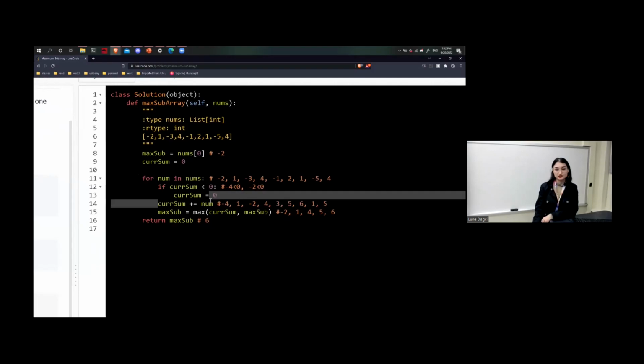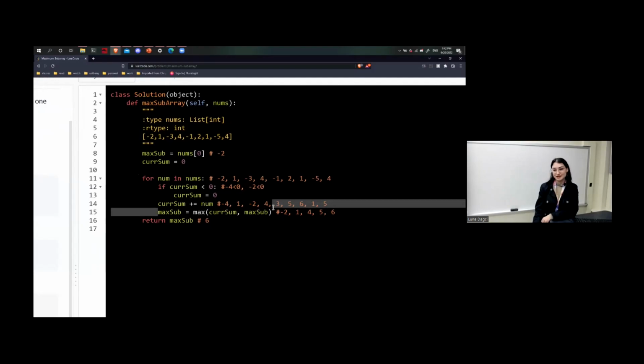As I iterate through the array, I add this number to the current sum. And I store the maximum value. If current sum is bigger than max sub, basically this is what it does. And this is Python code, by the way. We update the maximum, our result value.